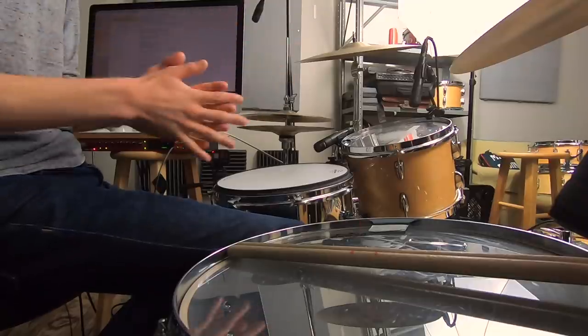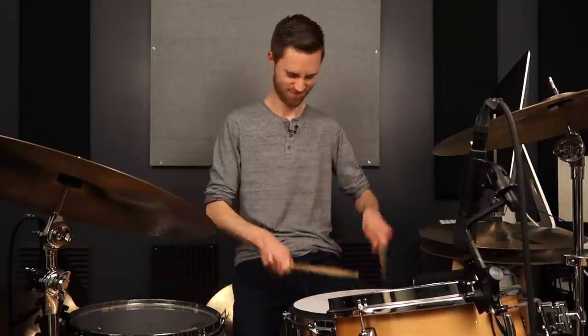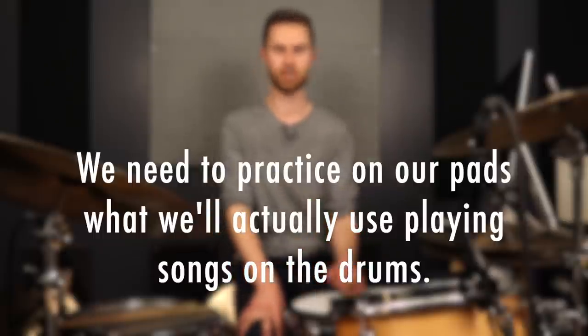As I'm listening to him explaining this, my mind was kind of blown, but at the same time, it was like, well, I know this to be true. This is what we play on the drums. We play so many slow songs on the drums and a lot of grooves that aren't fast. So why is it that when we sit down at a practice pad, our default is to go into rudiments and doubles, just because it's a practice pad? And we go into doing our finger workouts and all that stuff, which is fine when you're ready for it, when you follow the steps to progressively get there. But how often do we actually practice on our pad what we're going to use on the gig? And that's what Mark Guiliana was getting at here.